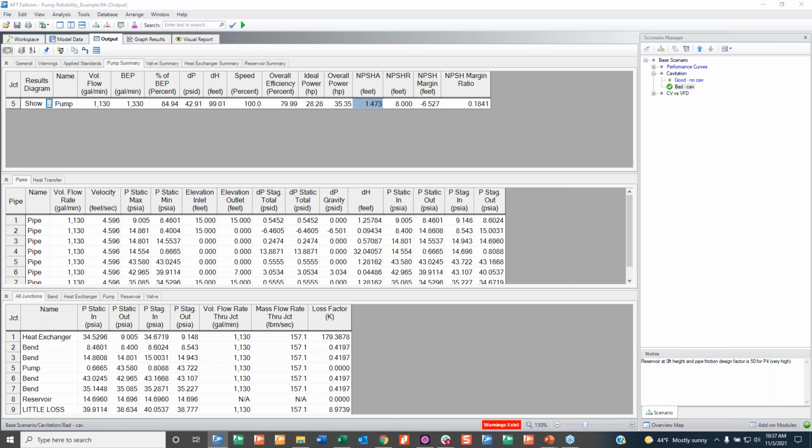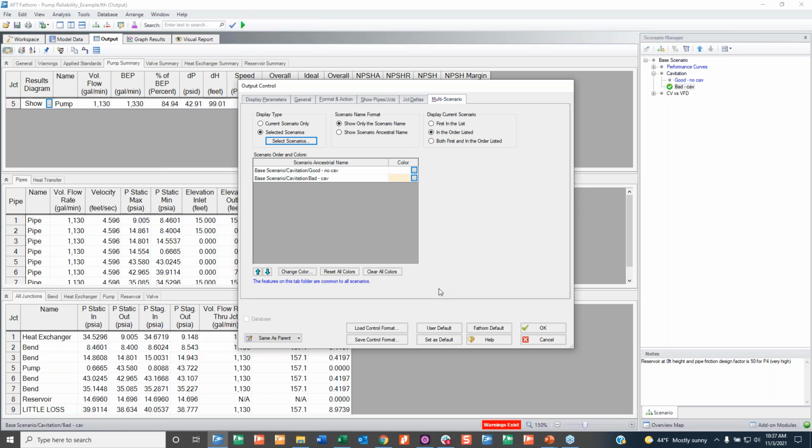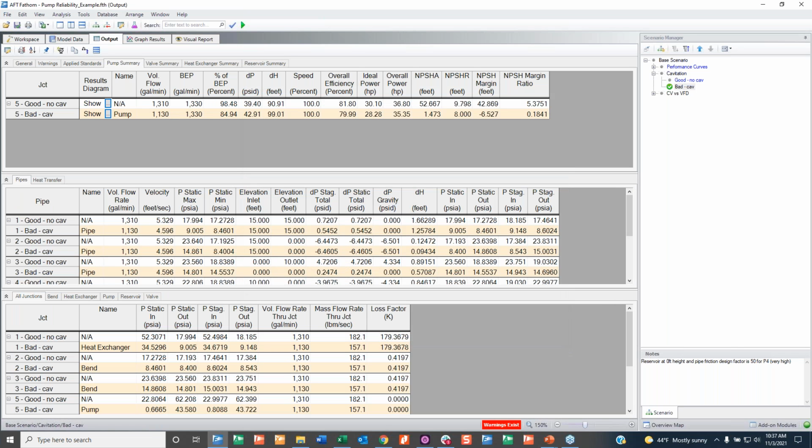And if I wanted to, again, multi-scenario: none, good, bad. Boom, so now we can see the tabular data. We can really compare them. The good, no cavitation, I was operating near BEP because I didn't really change anything. What I did change was some of the loss, since the valve doesn't have no loss, there's some. But by changing the friction in my pipe, I also changed the operating point. So you can see the NPSHR is a little different. But what's important, again, is that one of them has a healthy margin, one of them does not. So you're going to cavitate. Fathom warns you. Again, how can you use modeling to make more reliable systems?